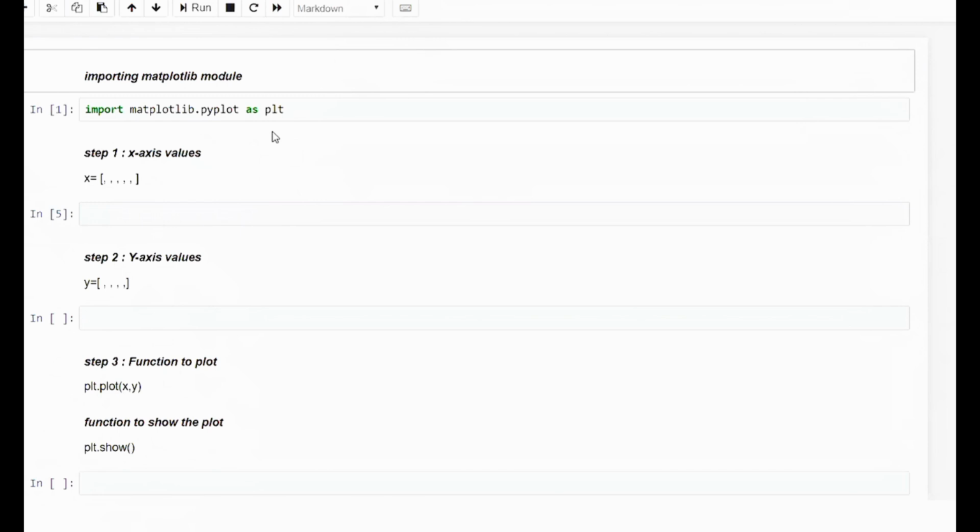I have told you in my slides that to use Matplotlib, you just need to import the matplotlib.pyplot library, right? import is a keyword, and this is the name of the library that you need to import to use Matplotlib. And this is again a keyword, as, and plt is used as an alias of this library, right? So the very first step that you need is to simply use some variables.